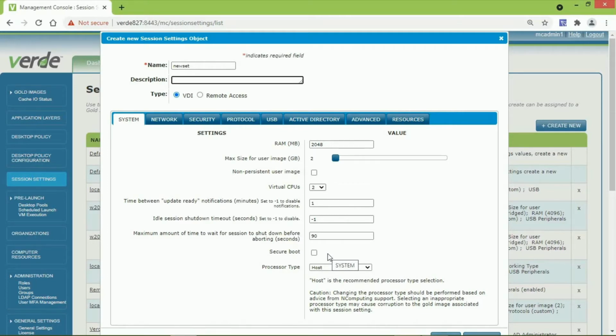This defaults to no or off and can be selected by clicking in the box if secure boot is required. Processor type. I will take the default of host for this setting. This works for most server hardware. If needed, you can select various host emulations to better match your VERDE server hardware. I will move on to the Network tab.